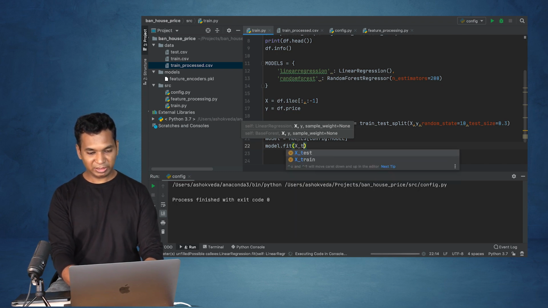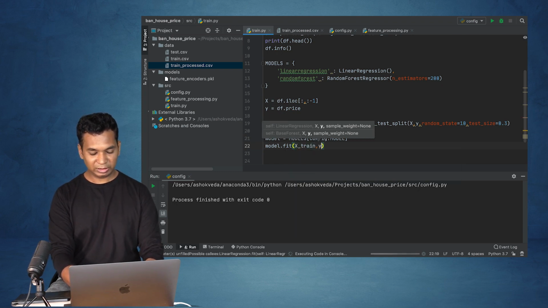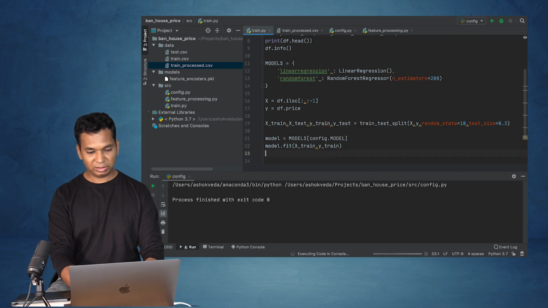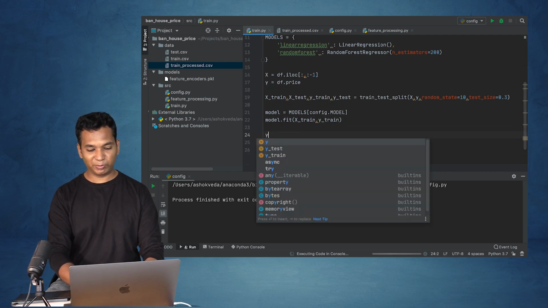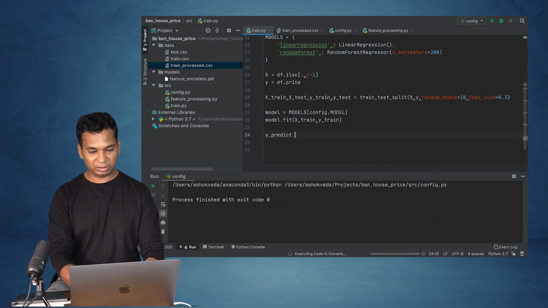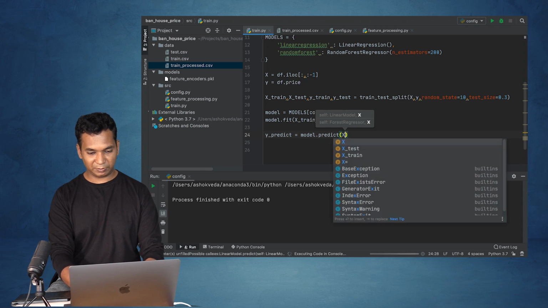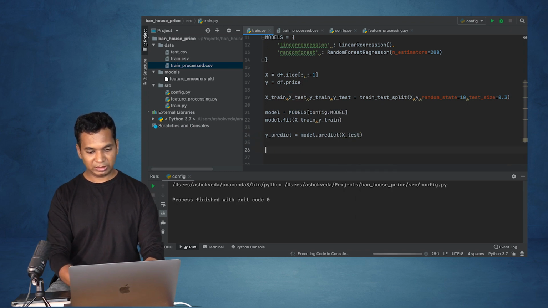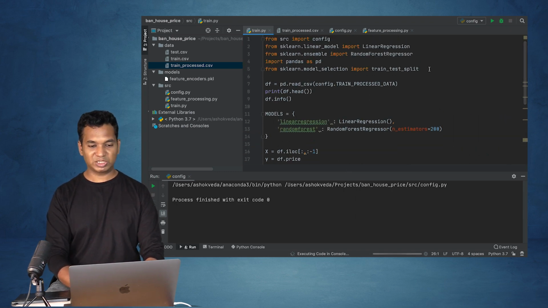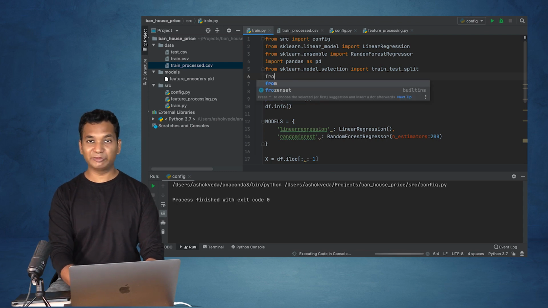So we'll say x_train and y_train, and then when you want to evaluate it, we can simply say y_predict is equal to model.predict, and then I can pass on x_test. Just a simple example, so I'm also going to do the evaluation here itself.